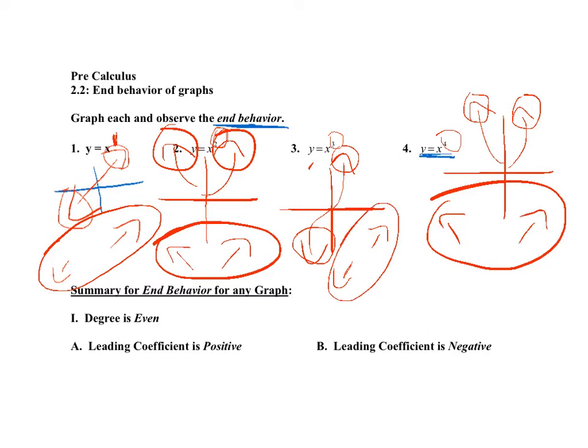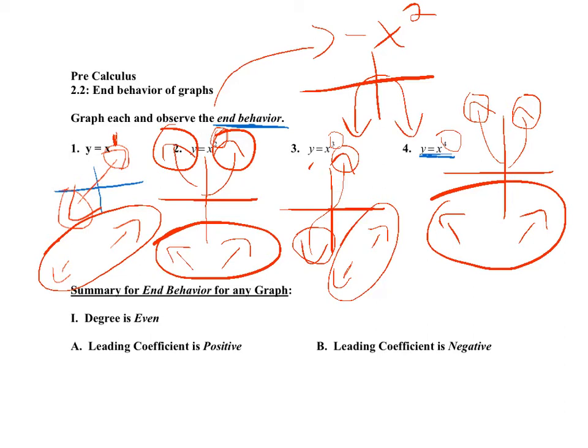Now, I'm going to take number 2. I know it gets a little messy here, but I'm going to make it negative x squared. You know this from graphing the basic shapes. Now the parabola looks like this. It goes down left to right. So then it would flip everything. So it would go down to the left, down to the right. Okay, I'm just going to erase that part.